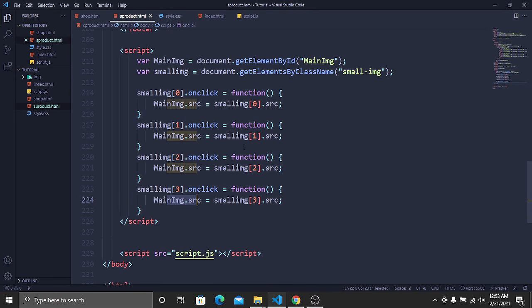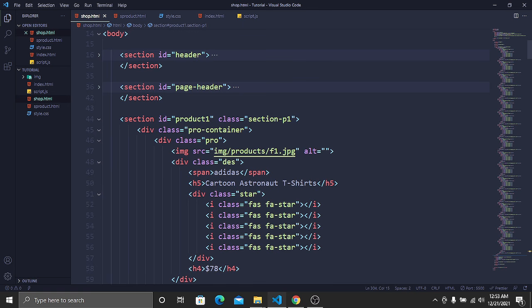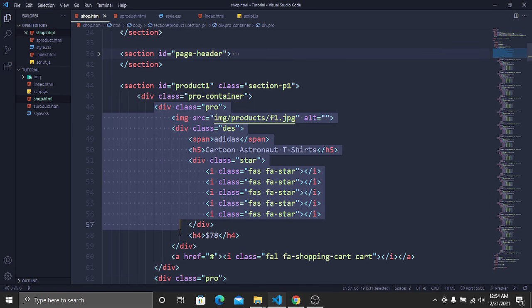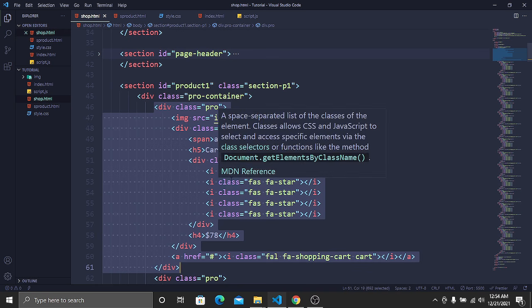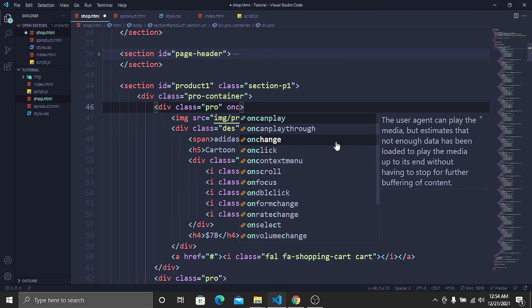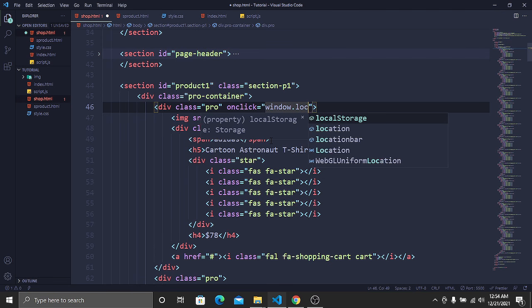So for doing this, let's go to our code and then let's go to our shop.html file and open our product. And here you can see that we have our container and then we have our first product. So this is our first product. Now we have to add a page with this product. So for adding the page, let's go to our div tag, and here we have to add a small script file, and it will be on click. And then I want to change the window, so that's why we have to call the window dot, and it will be location.